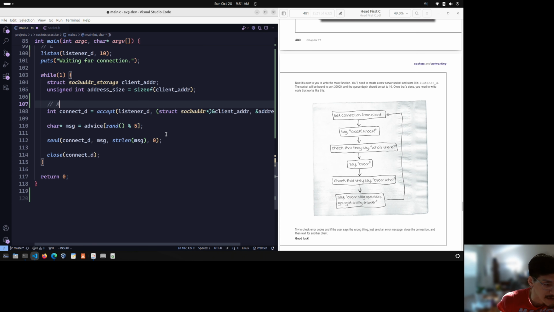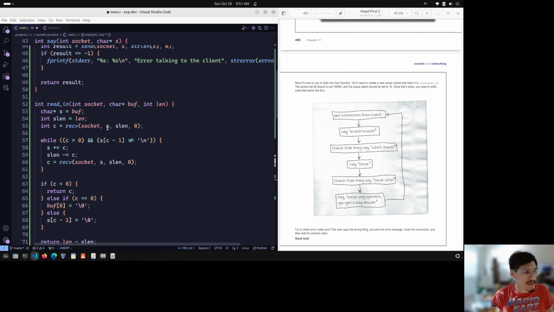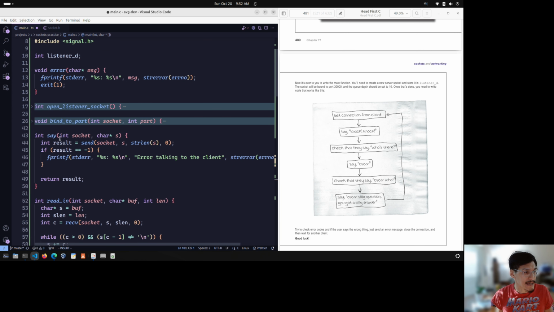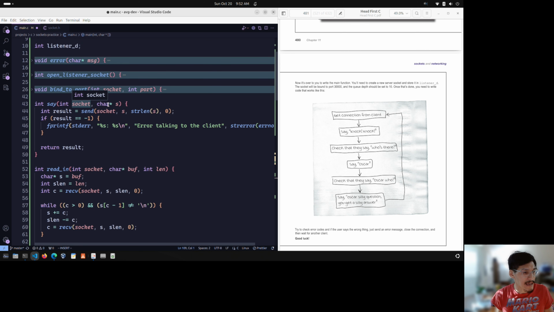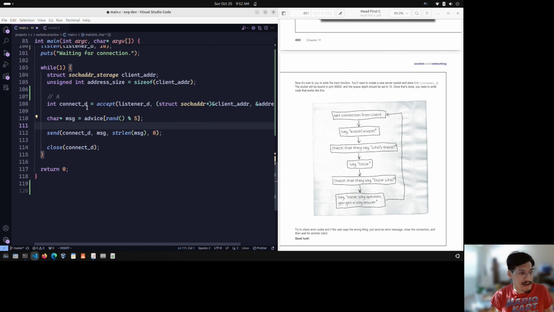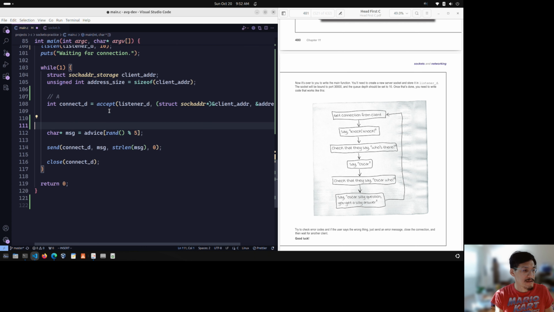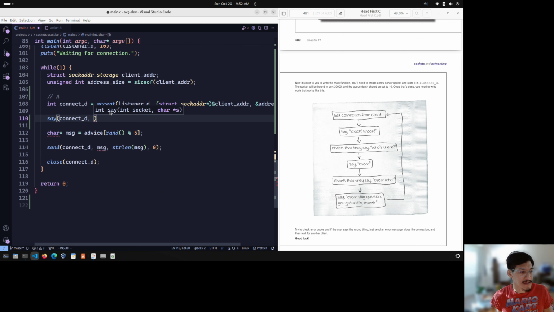Say knock knock. So we'll say knock knock. We'll send knock knock. So I think that's calling say here. So let's clean this up. So we're gonna say our character. Okay, so say knock knock. So say with the client socket connect D because that's coming in.